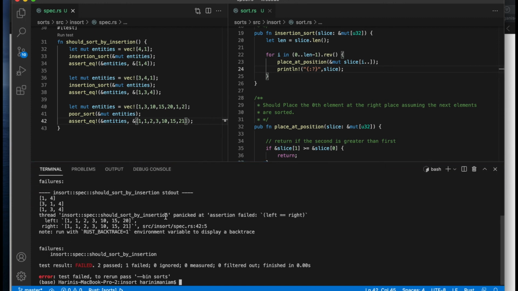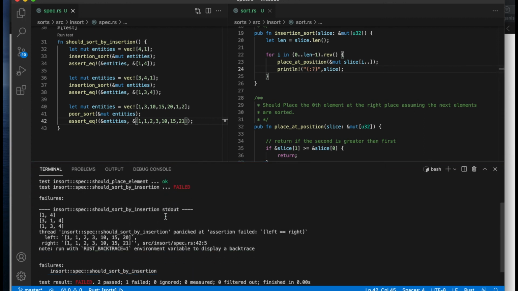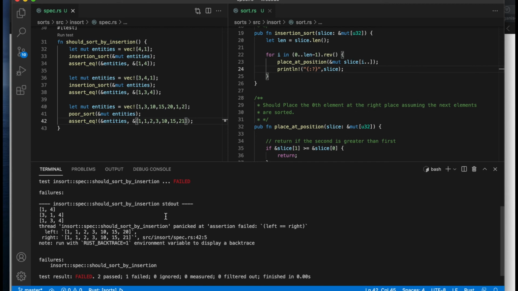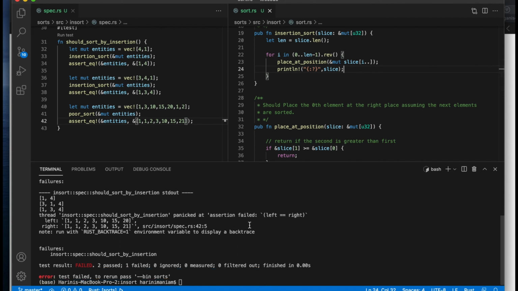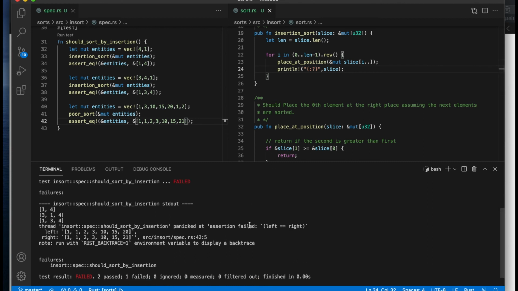I made the test fail so that the println prints. Otherwise, a test won't print the println. It will skip any println. So I deliberately made the test fail. The reason it is not printing 1, 3, 10 is that I have called the poor sort there. I have not yet called the insertion sort.